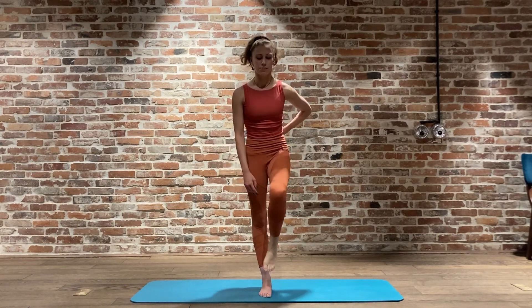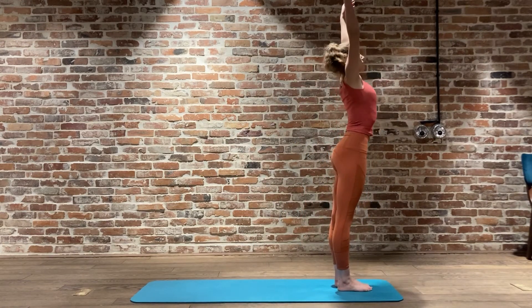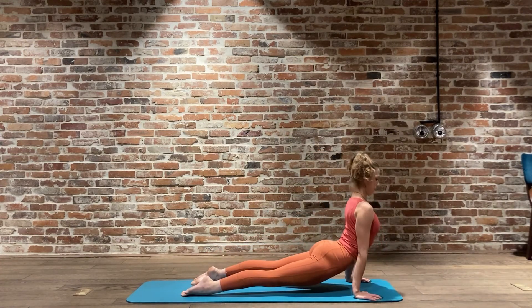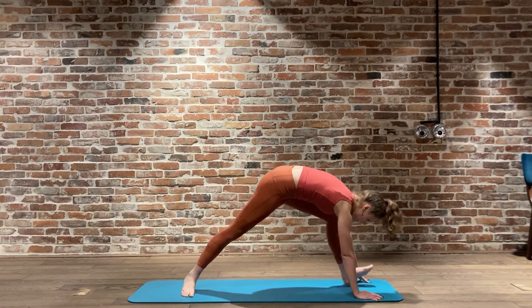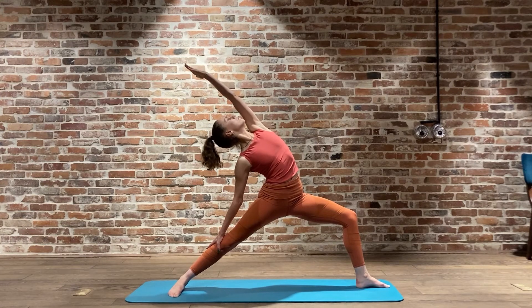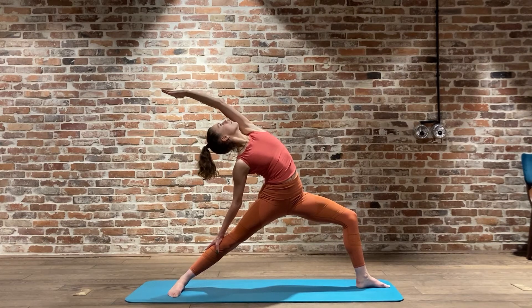Inhale, exhale - allowing yourself to come out of that one, well done. Moving to the front of our mat, moving into Surya Namaskara one more time. Inhale, exhale bending forward, inhale reaching the chest nice and far towards the front of your mat, exhale jumping or stepping back, Chaturanga Dandasana, inhale upward facing dog, exhale downward facing dog. Moving now into reverse warrior or Virabhadrasana reverse - I would like you to reach the top hand forward and up, moving into a nice back bend here, allowing the chest to really open. Spread the fingertips long and wide, allow yourself to really sink down into the hips, knee should be at a 90 degree angle.